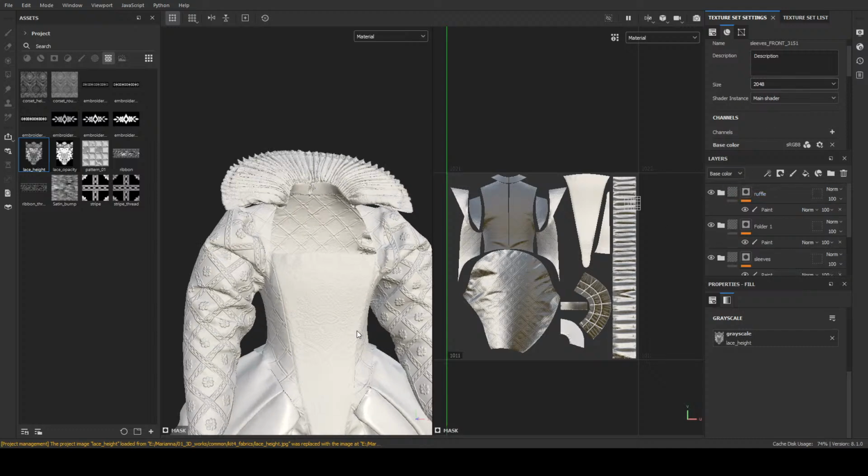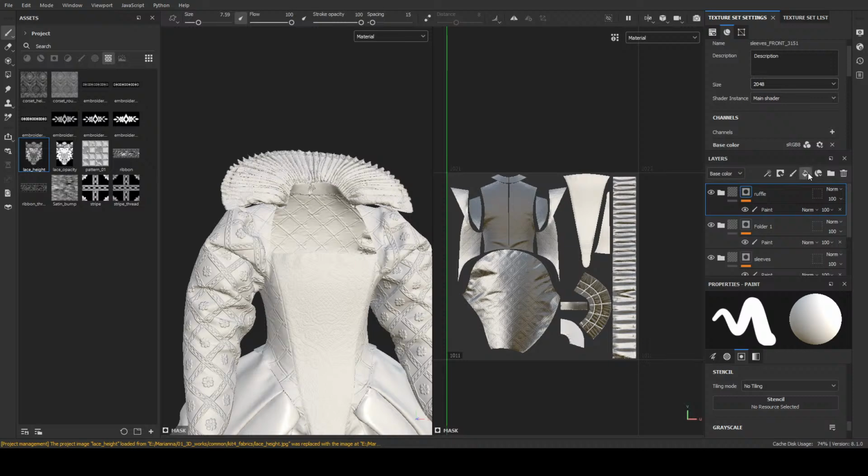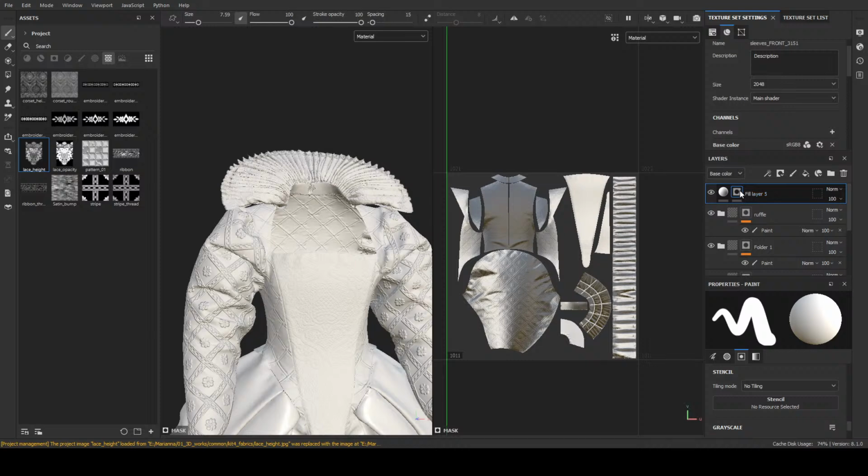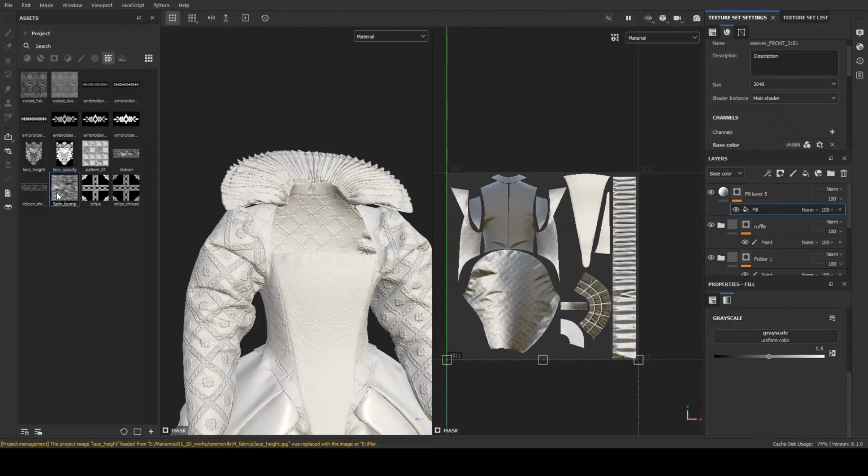And on top of all this, to make this feeling as if it's a fabric, I will add some threads, some satin, nice satin bump. This. Okay, height, black mask, and fill. Here.